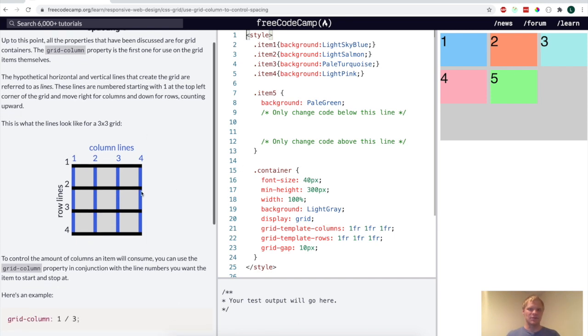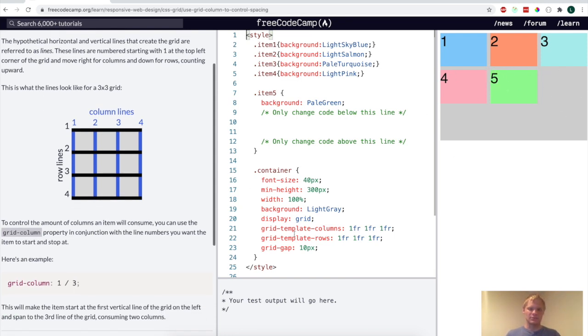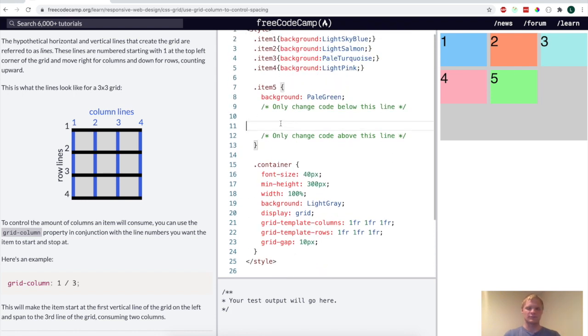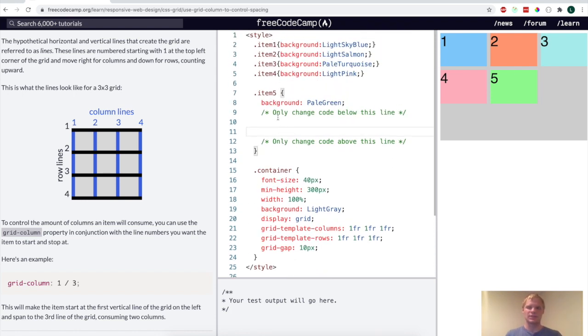All right, now we want to use grid-column to control spacing. So imagine these lines that the content is broken up into. So this would be the first line, and the second line, the third line, and the fourth line. And then this is like the first line on top, and then the second line in between, the third line on bottom. And we can use grid-column to say where we want an item to span to. So grid-column on the 5th item, so this item, we want it to take up 2 spaces here. So to do that, we can set it to 2 / 4, I believe. Yep, there we go. And now it takes up that space.